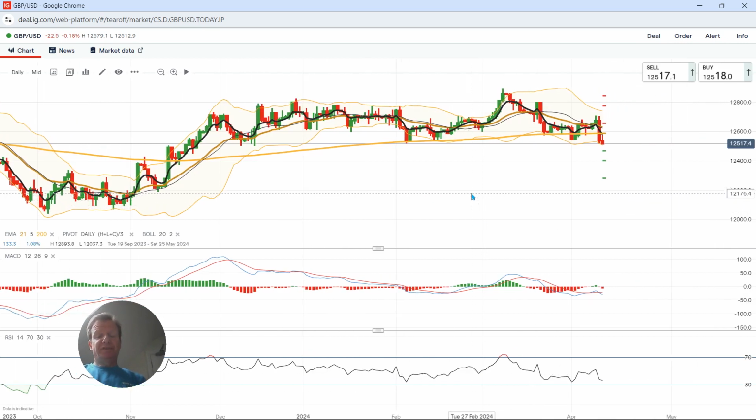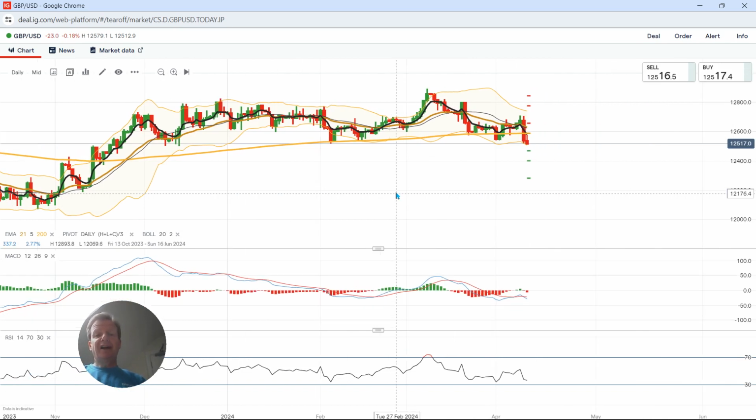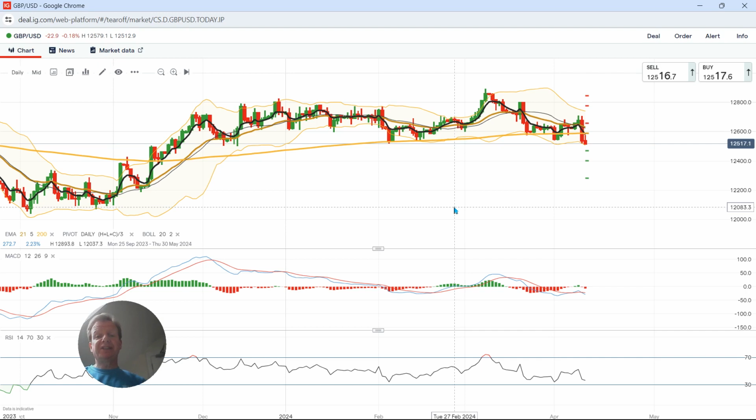Also, IG do offer Pro Real Time, which is their paid for charting software, and it costs £30 per month. But if you do 4 trades per month, which is quite easily done, especially if you're a day trader. I'm not particularly a day trader. I stick more to the daily chart and the 4-hourly chart, but I will do the London breakout strategy. So if I do that a few times a month, if I only did that once a week, then I'm going to be doing the 4 trades per month. And if you do the 4 trades per month, you don't actually pay the £30. So it's a really good deal.